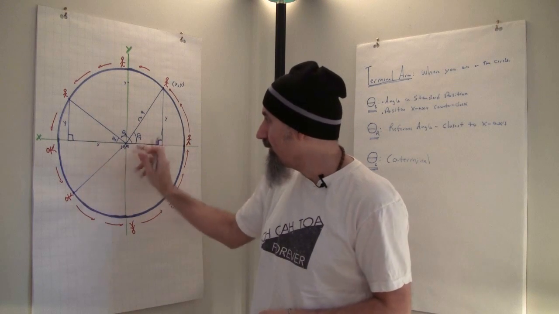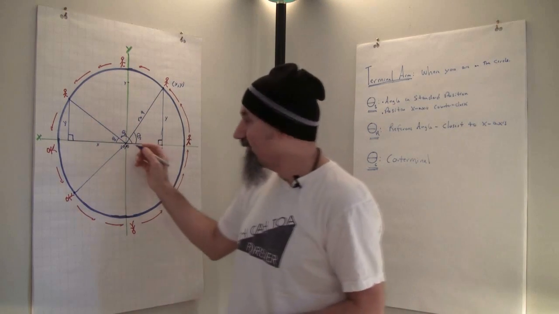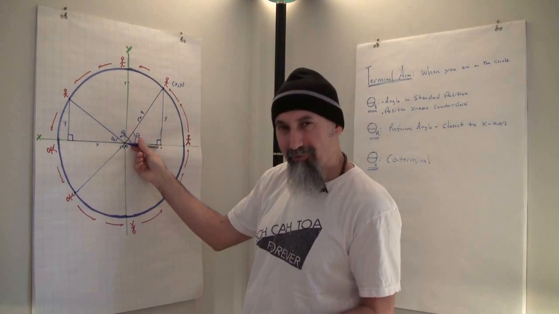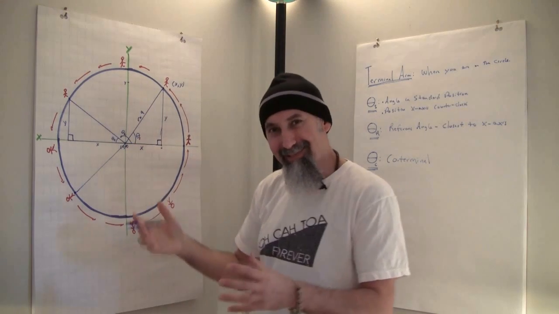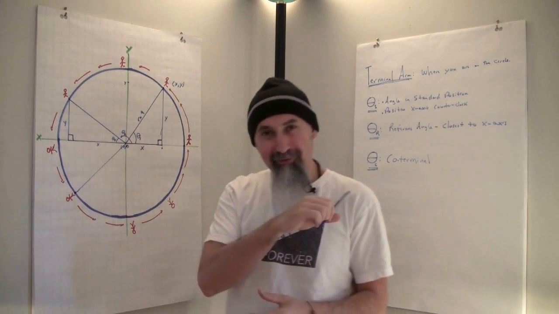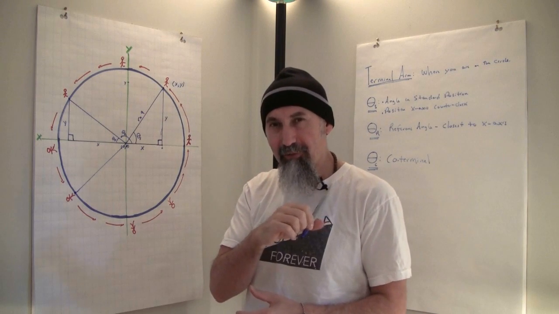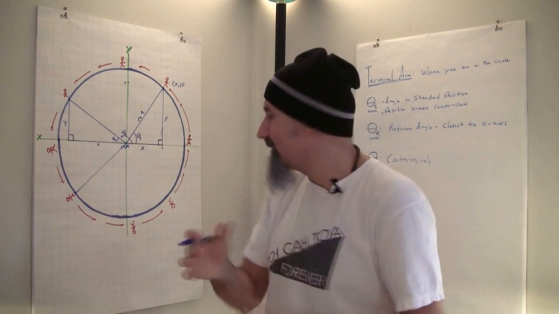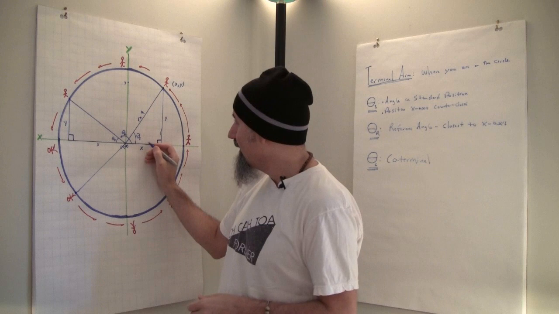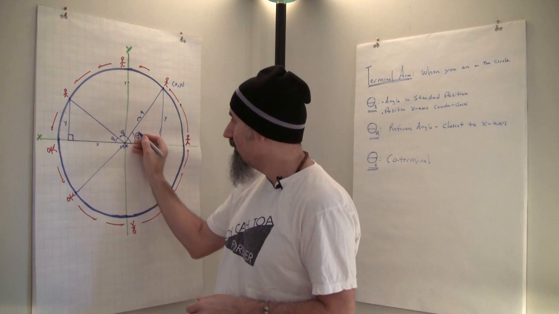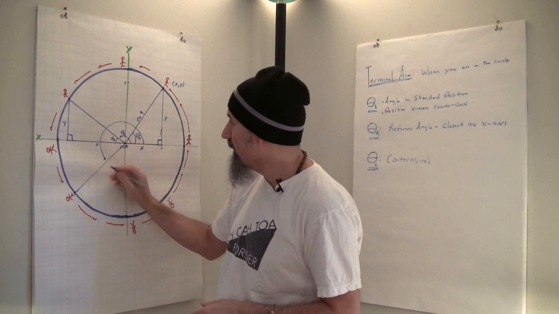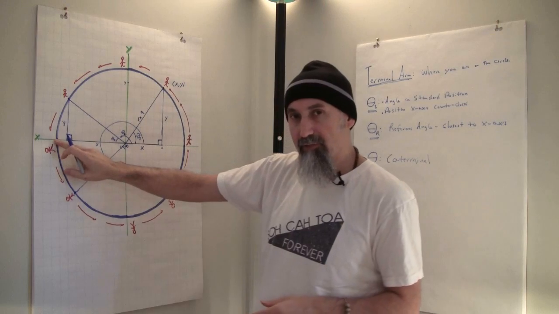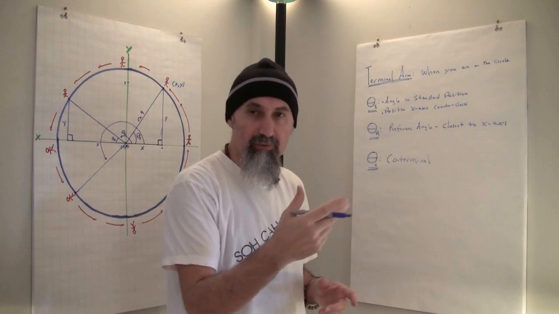ended up here. Now, I don't have a protractor. I don't know what that angle is, but I'm going to estimate it. The way you can do an estimation, and we'll talk a lot more about this, is that this is sort of the introduction of us learning terminology. That's what we're mainly concerned about. We'll get into exact calculations in future little segments. So from here, let's assume we traveled to here. Now, if you go halfway around the circle, as we talked about, if you do a 180, you've turned around and gone in the opposite direction.